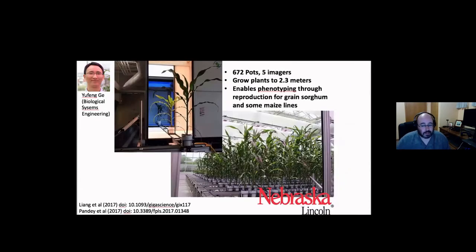The second system I'll talk about, I'm sure that you've run into a lot of these throughout the world, is simply an automated phenotyping greenhouse. Plants are on conveyor belts. They can move around the facility, go through a series of imaging chambers. Nebraska distinguishes ourselves in that we have one of the few systems that can grow relatively large plants, up to about 2.3 meters, which means we're able to record the entire life cycle of many grain sorghums, as well as some maize lines, though a lot of maize hybrids are vigorous enough. They still hit the maximum height on the system.